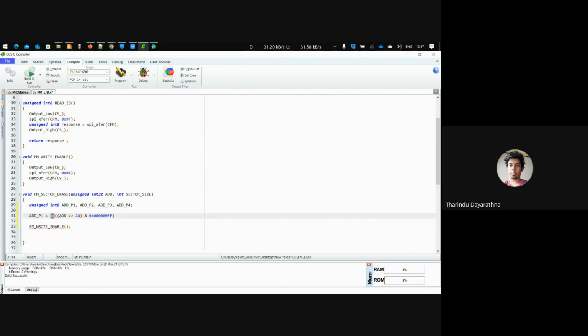The way I convert this to 8-bit is this. First you have to open a bracket. So just say here unsigned int 8. Whatever is here will be converted to 8-bit. So let's say our address is like AA, BB, CC, and DD. So this one extracted 0x.